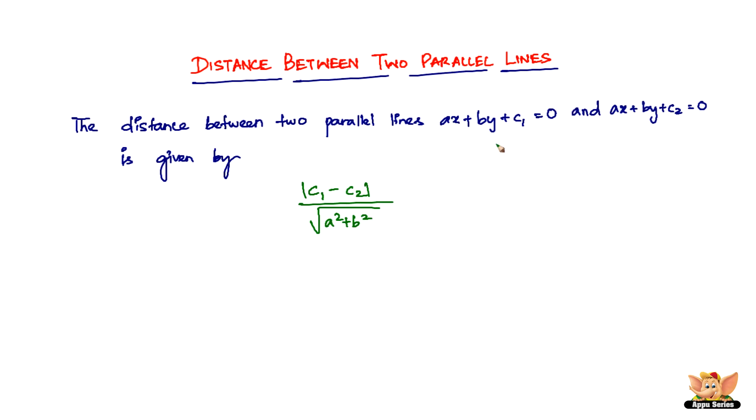For example, if there are two equations—say this is 3x + 6y plus something, and this may be 6x + 12y—all you have to do is reduce the equations. You will have to make the a and b equal to substitute here. We will see how we do that in the previous video when we solve a problem based on the distance between two parallel lines.